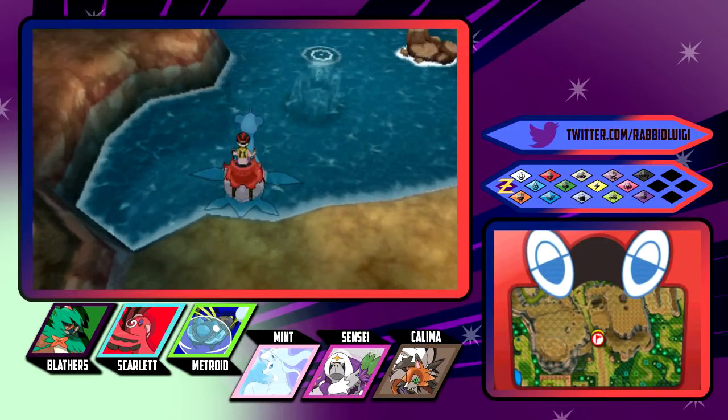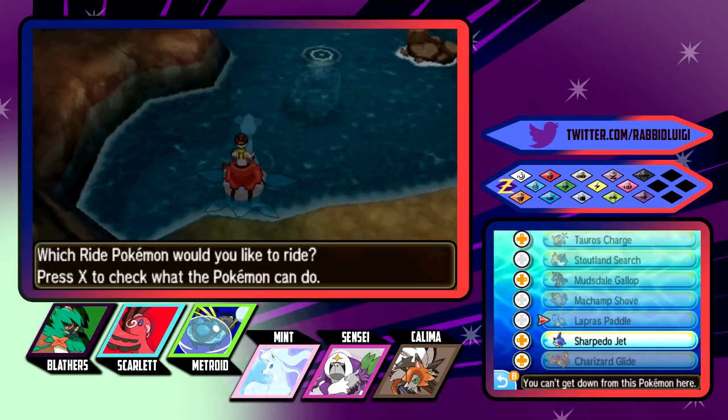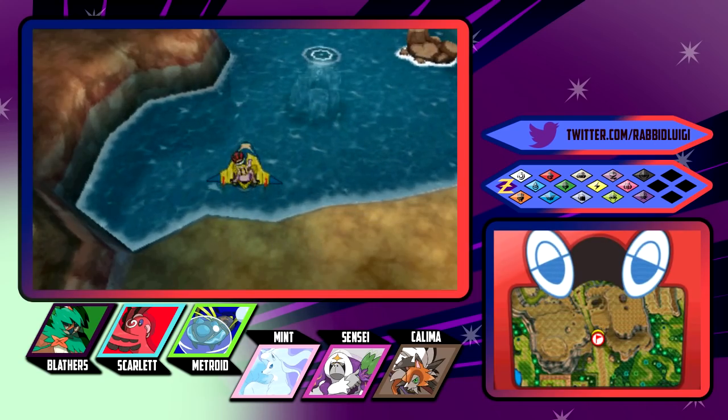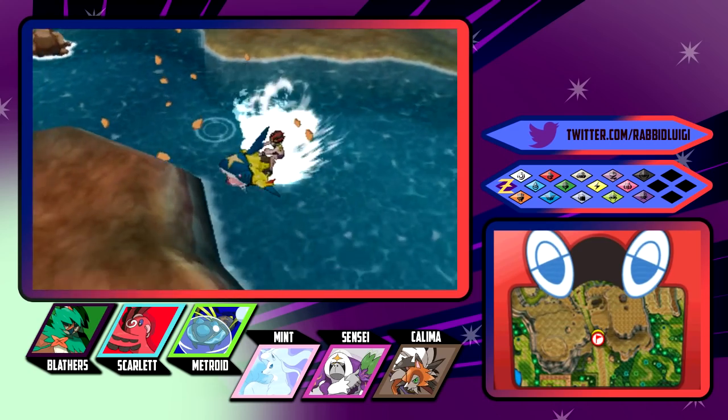I could have used Sharpedo. In fact, I'm a crazy man. I'd like to use Sharpedo. Can I do that? What? Yeah, baby. I was pressing the wrong buttons the first time. Yeah, bravery. Sliding around corners. This is where there's a few things.